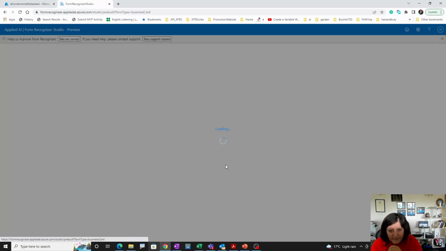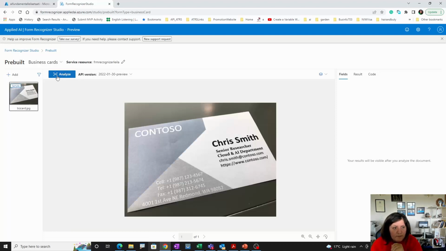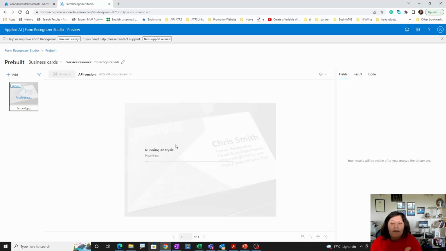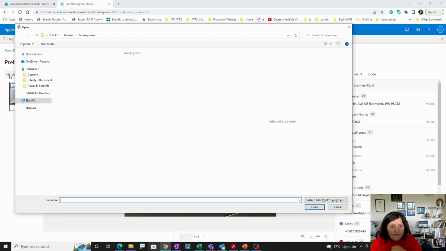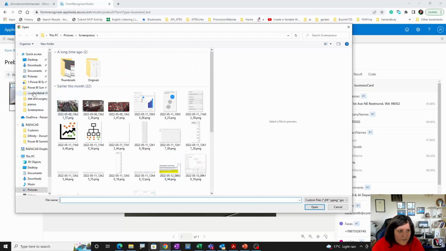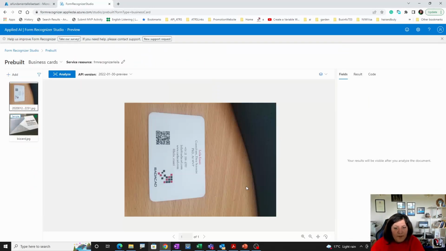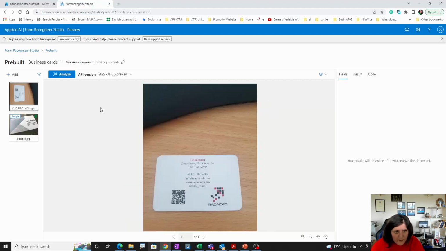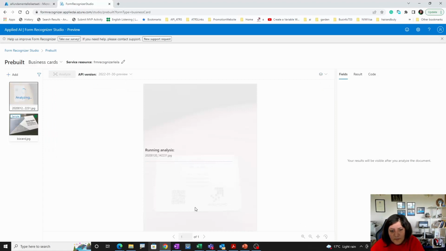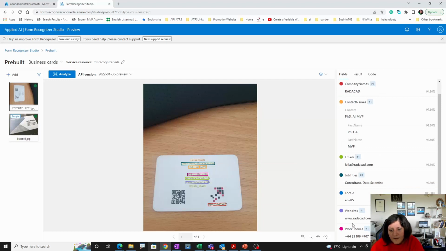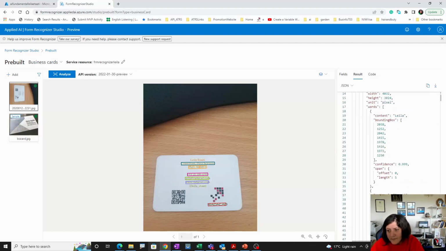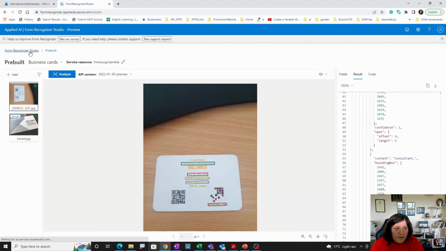I can show you the business card one, so I'm going to add my business card. This is the one that exists here, and you can see the layout is not exactly straight, but it is able to detect the address and the other details. I'm going to add my own business card over here. This is my business card. I'm just going to rotate it over here, and then I'm going to analyze. That's my old business card. As you can see, it's able to detect the company name, email, job title, website, and some other information over here. And definitely you can embed this inside other applications.